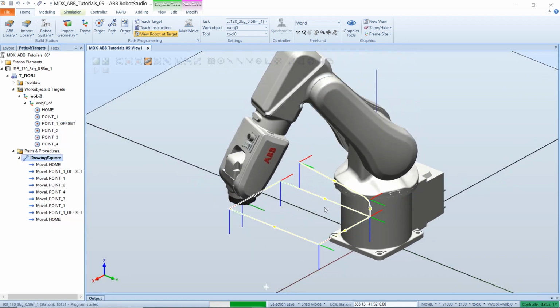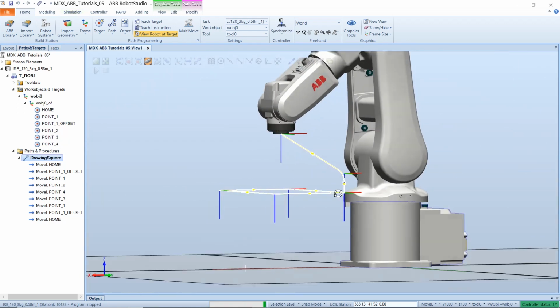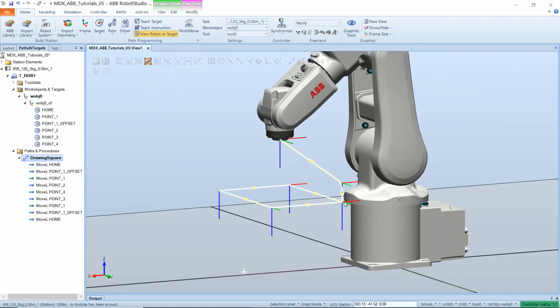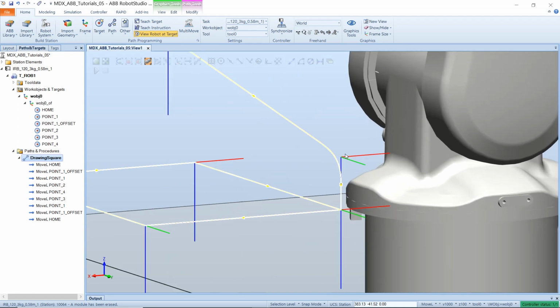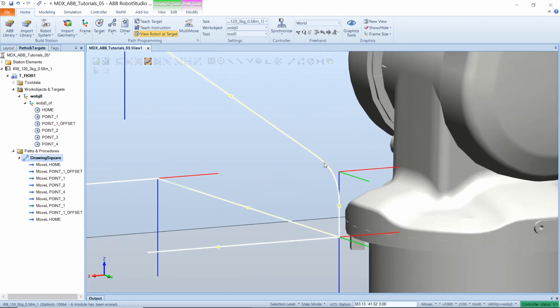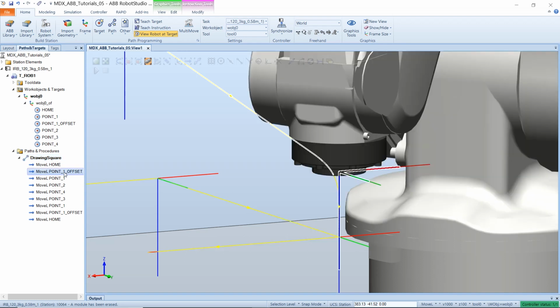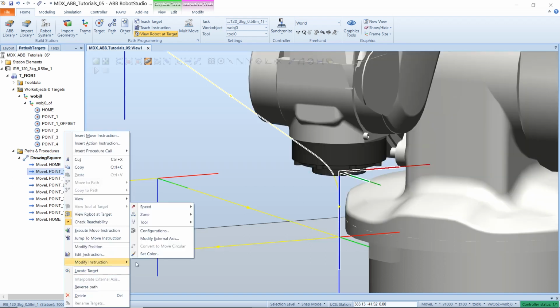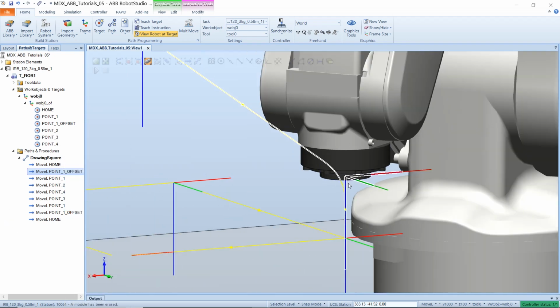You can see, so it moved there and then went straight down. And also because we didn't change the zone, it's added that radius there. If we wanted, we could right click and modify the instruction to set the zone, but we'll leave that for now as I'm happy with that.